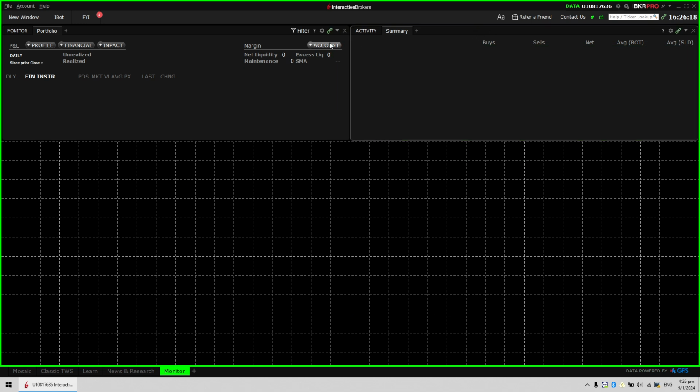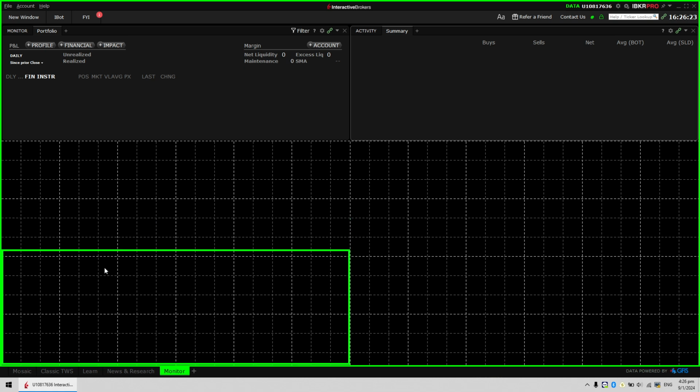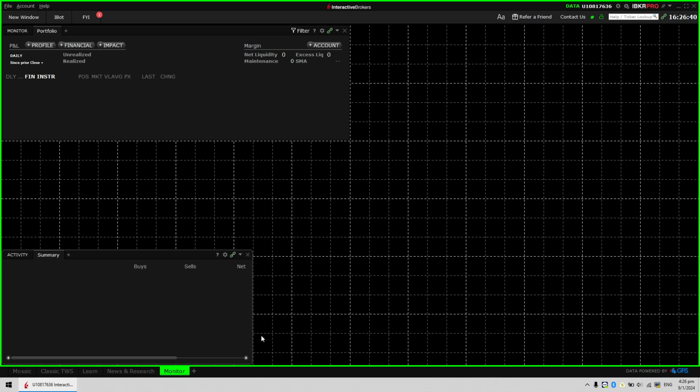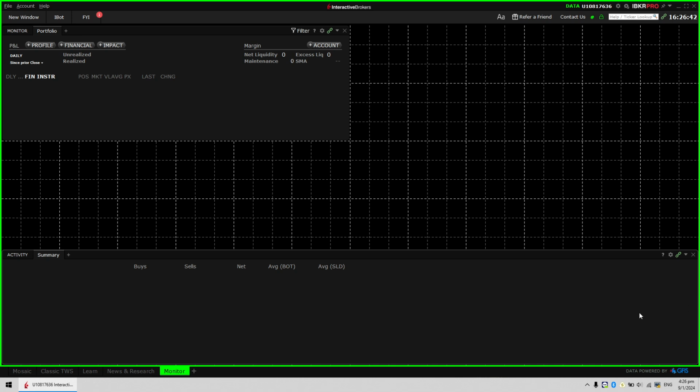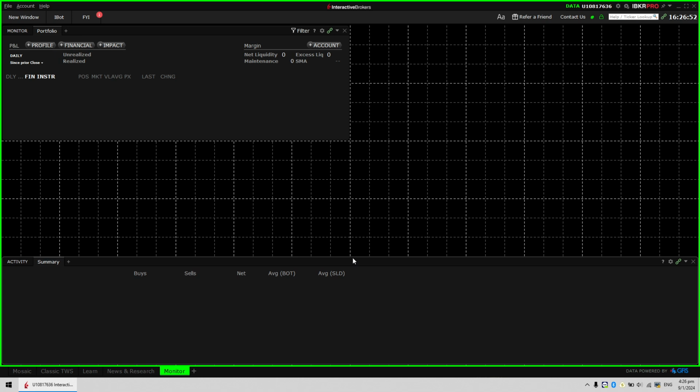So for the activity summary window, we will just move it down to the bottom. This is about the size that we require. You can also adjust the window width and height. Move your cursor to the edge of the window, click and hold the button, and drag to expand or contract the window size. You can also adjust the height by clicking on the top edge and moving up and down. Okay, so this is about the size that we require.